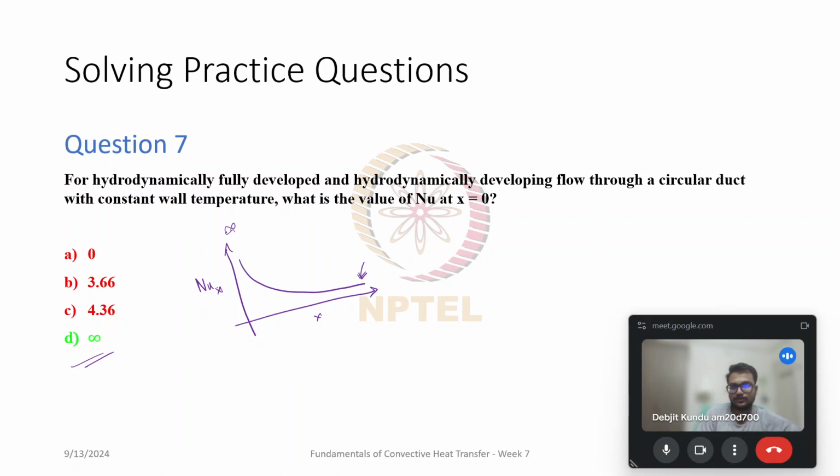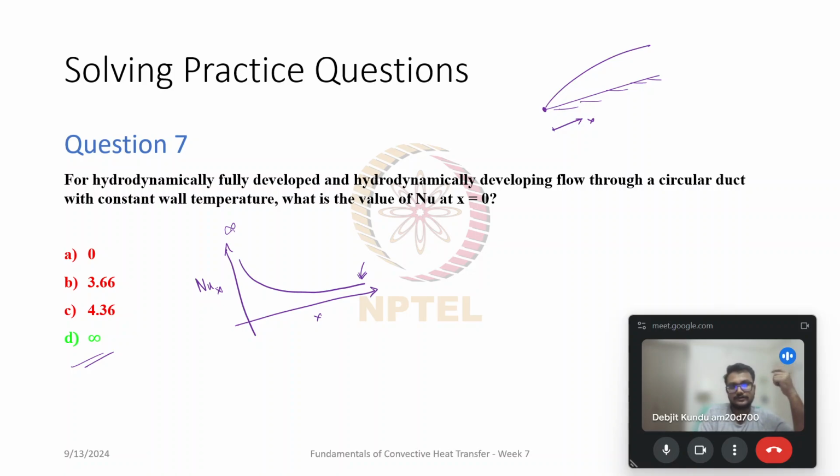But that is again theoretical, because x equal to 0 is really not a finite amount of material. It's just one point, or in case of a boundary layer as well, if we look at this, x starts from here. This is what x equal to 0 is. That's basically one point. In case of a circular duct, it will be just one circle without any thickness. So the heat transferred from it is not really infinite, but the Nusselt number, there is a density of heat transfer, sort of. The density of heat transfer to that is infinite.